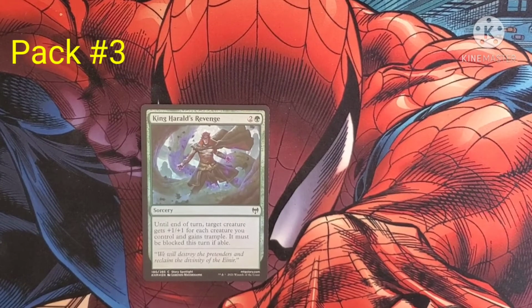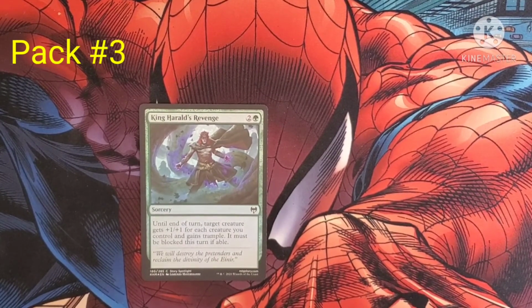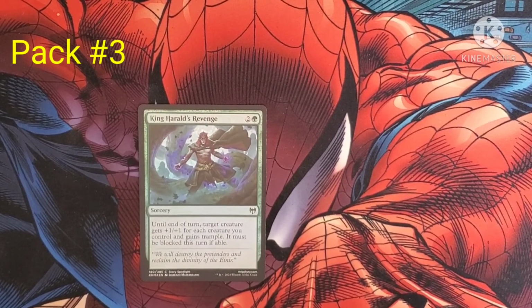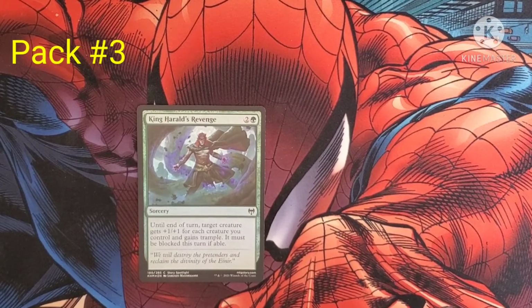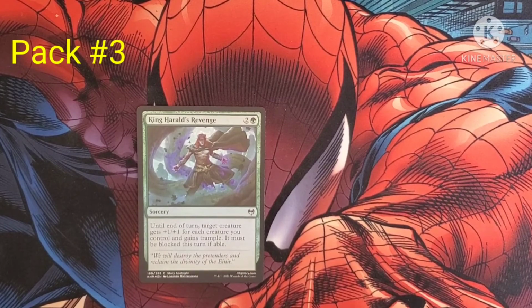Then we got the King's Herald's Revenge. Costs 2 and a green. It's a sorcery. Until end of turn, target creature you control gets +1/+1 for each creature you control and gains trample. It must be blocked this turn if able.